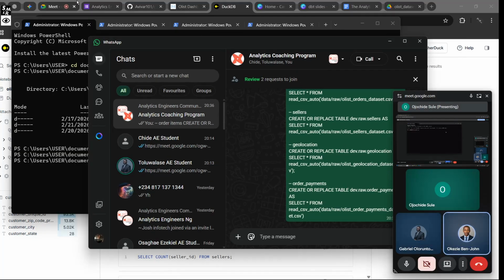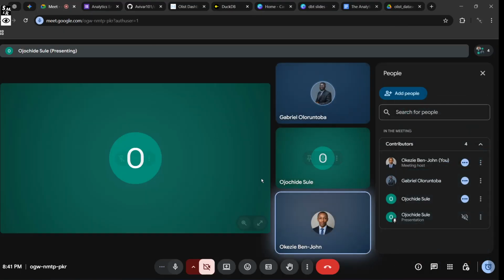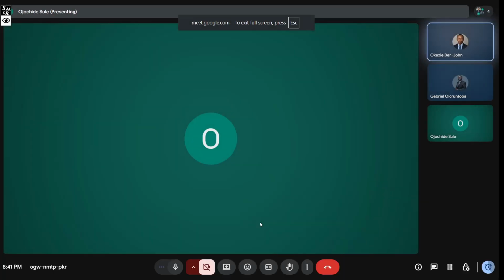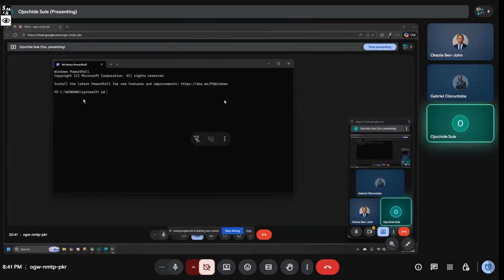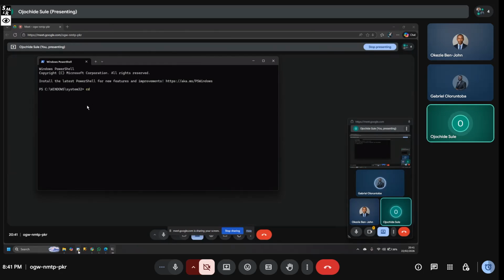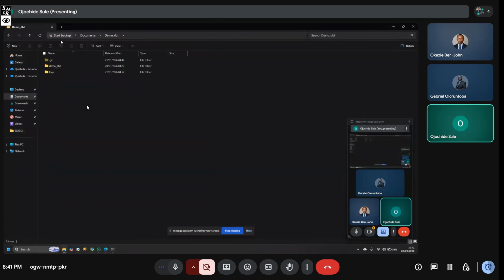Let me see your screen now. This is my PowerShell, right? And this is my File Explorer. This is my Documents. Under my Documents, I have demo DBT, right?